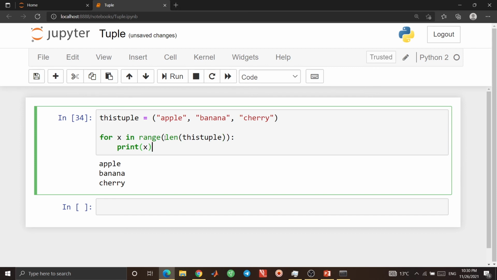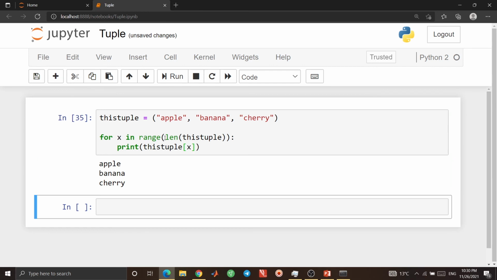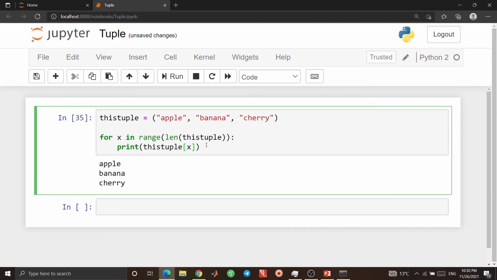Here I just need to use the index, and we know that we have to put the index between square brackets. I use square brackets and give x here as the index, and you see the result is the same. You can use the index in order to loop through the tuple, or you can use the items.